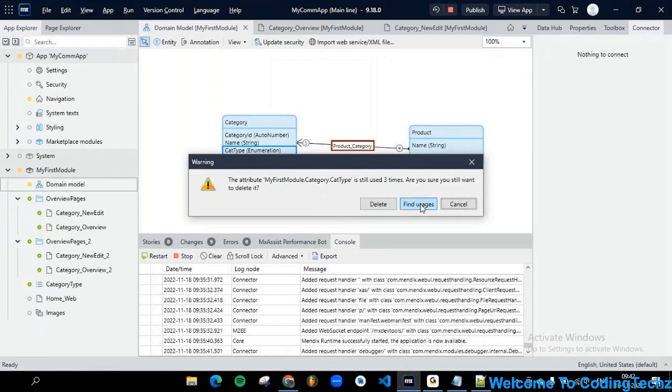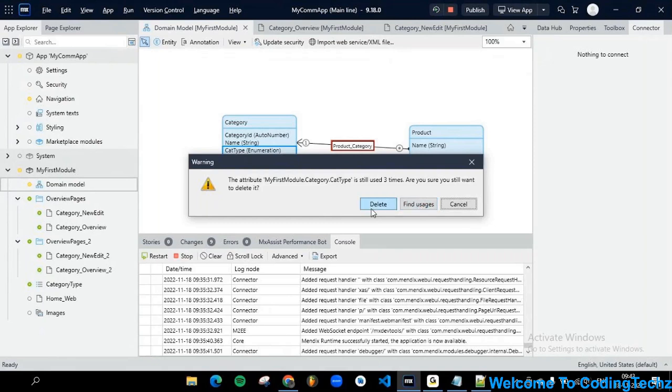Otherwise, in traditional programming languages, if you need to delete that, you need to manually check all the functionalities, all the procedures, whatever you have written. Everywhere you need to check whether it has been used anywhere or not. But in Mendix, it will be easier. It will automatically show you if it has been used anywhere, it will have any impact on any microflow or pages that have been developed.